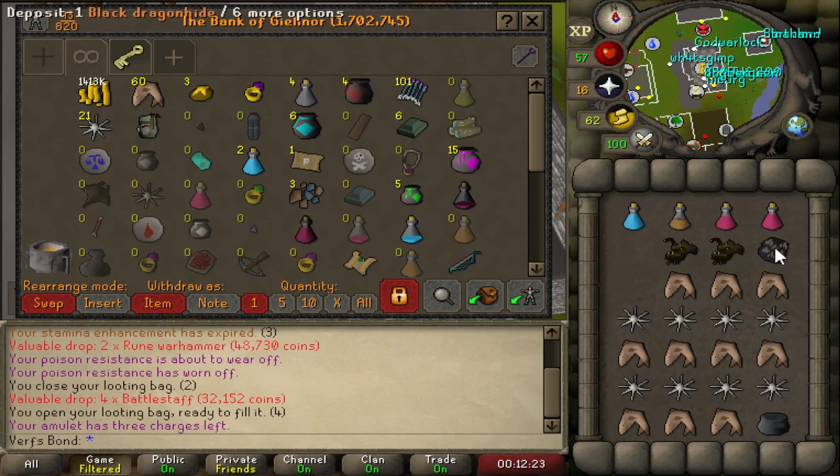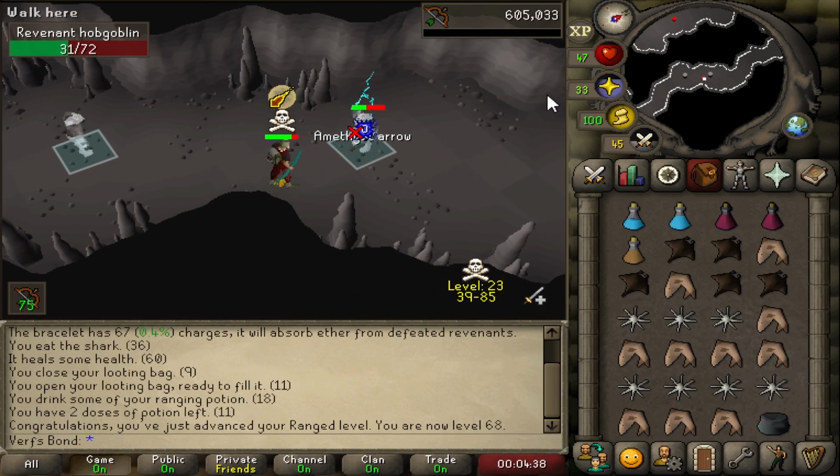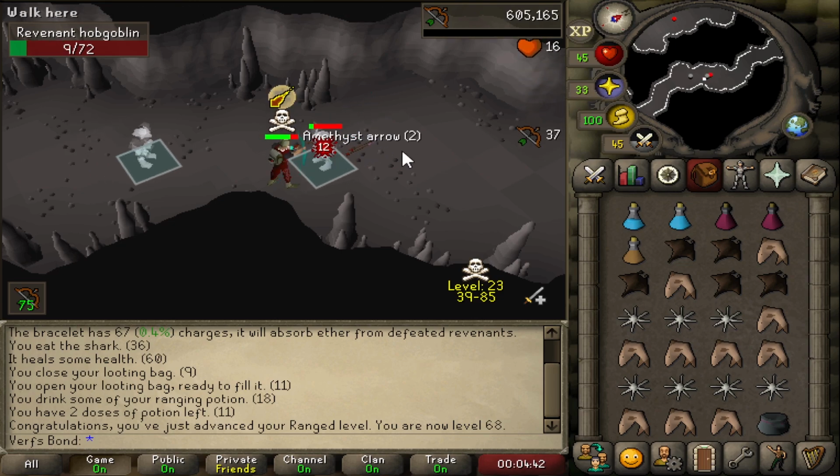Make some more GP, get some range levels. Actually really enjoyed doing refs yesterday, so going to experience it again. There we go. We got 68 range. Very nice. 2 more levels and I can upgrade to Black D'hide. And yeah, we got a lot of range levels here already.